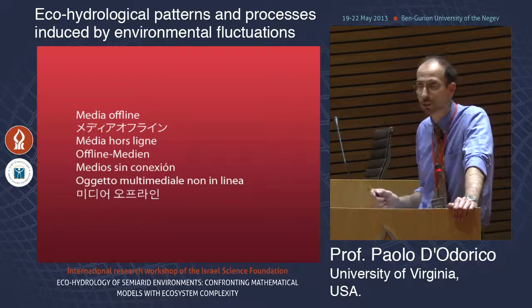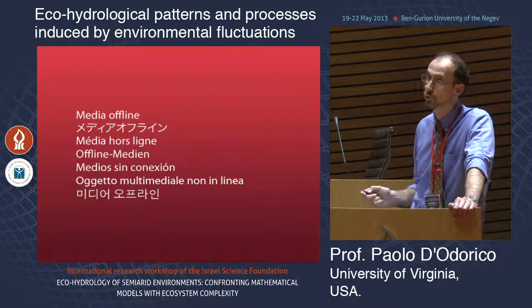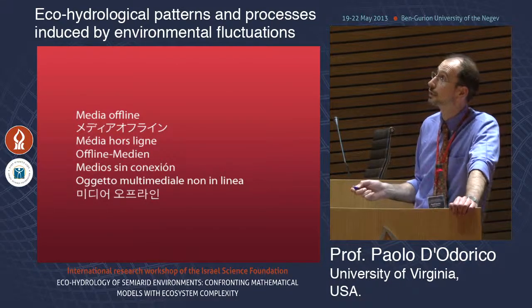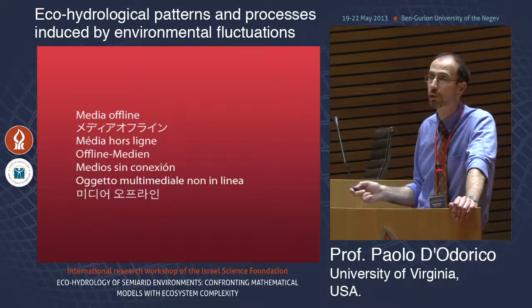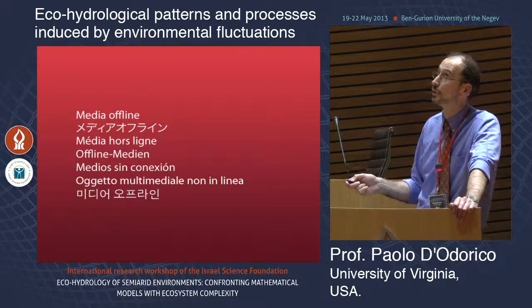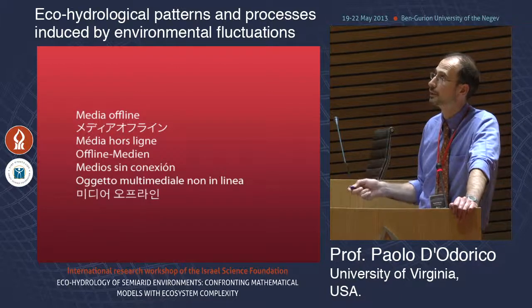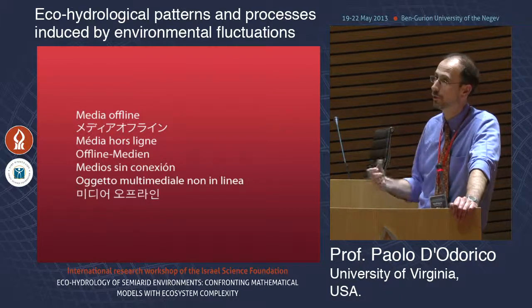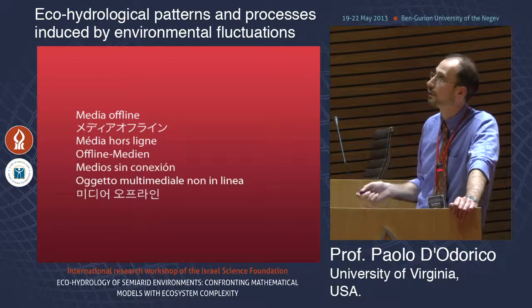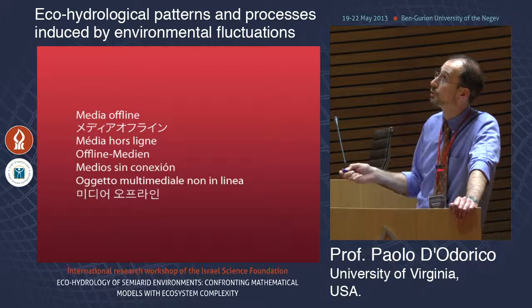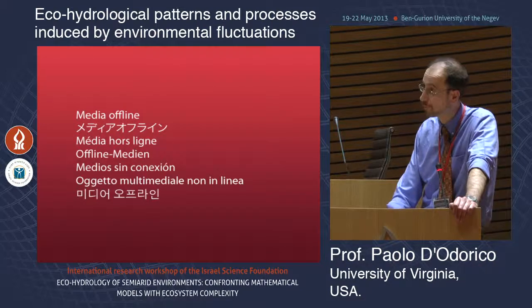And I would say that this is different from what Max was showing today. We get exactly, geometrically, the same patterns as he does, but in our case, there is no bistability in this system. We obtain this with a very simple linearity. So this spotted pattern doesn't tell us anything about whether we are close or not to any critical threshold, because this system doesn't have any critical threshold. So this could be another example of a system that gives this type of spotted patterns.